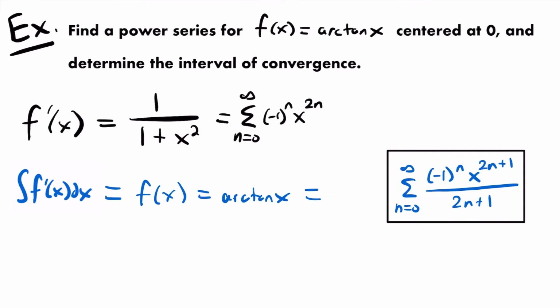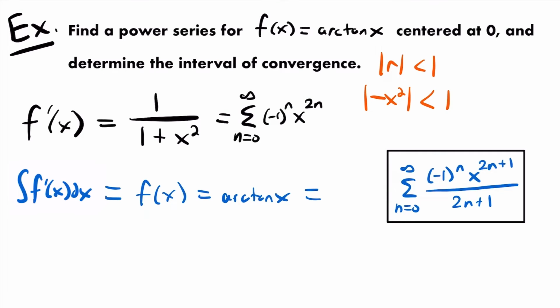All right, now remember, since this power series is a geometric series, we can determine the interval of convergence by looking at the value of r, right? The geometric series converges when the absolute value of r is less than 1. And if you remember, I erased the work, but the value of r for this geometric power series was negative x squared. So if we take the absolute value of that and set it less than 1, what values of x will make this statement true? What values of x will this power series be convergent for?